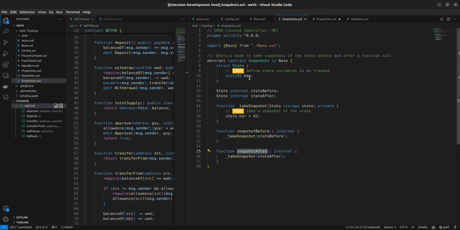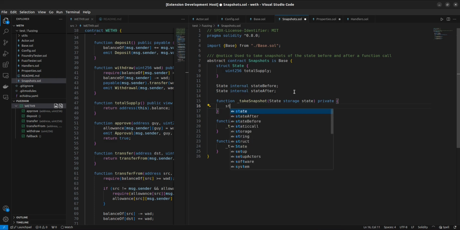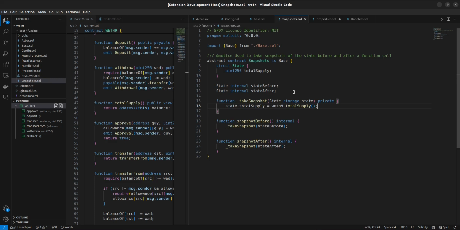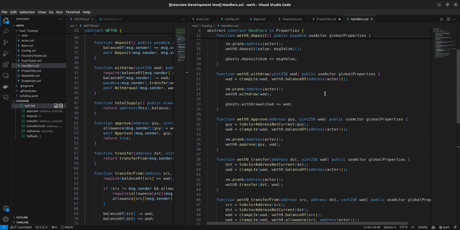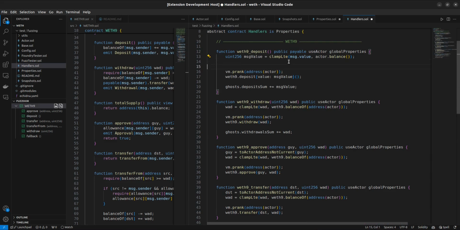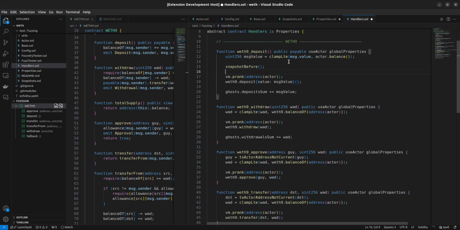We first add the total supply variable to the state struct and update the underscore take snapshot function to save the value of this variable at the time of the snapshot. Now in the deposit handler, we call the snapshot before function before the deposit and the snapshot after function after the deposit.